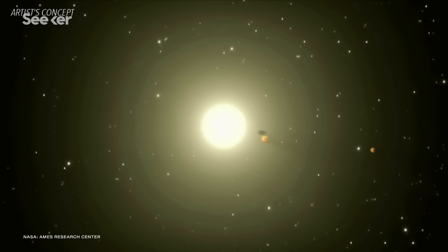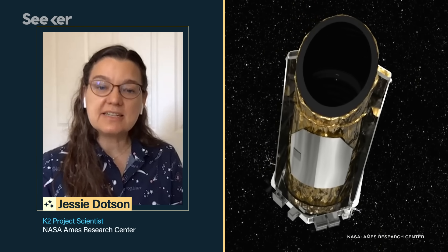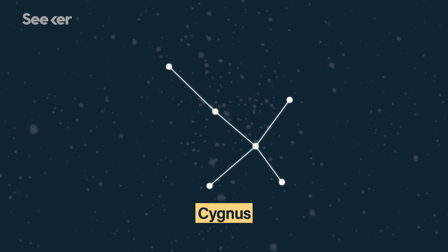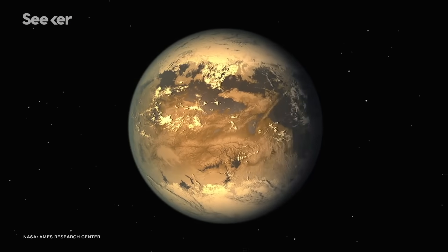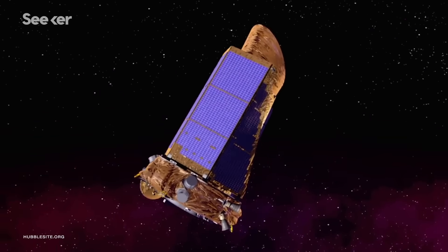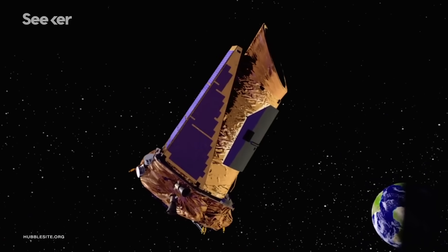The whole purpose of Kepler was to find planets around other stars. So originally we pointed Kepler near the constellation of Cygnus, and we picked that part of the sky because we didn't know how common planets were. But about four years into the mission, two wheels on the spacecraft failed, meaning that it could no longer hold steady enough to observe near Cygnus. So they got creative and used the Sun to keep the telescope pointed in the same place. Because the Kepler space telescope had symmetrical solar panels, the solar pressure was enough to keep it oriented in one direction.